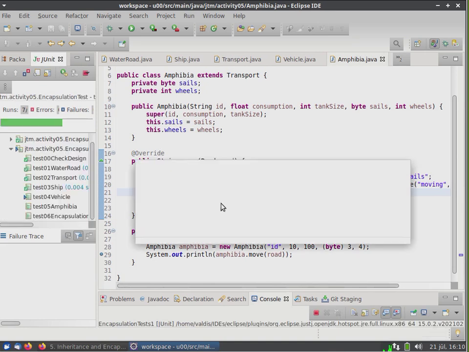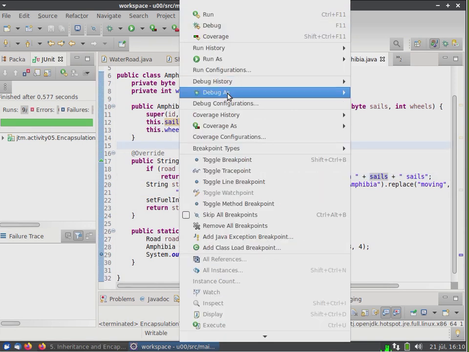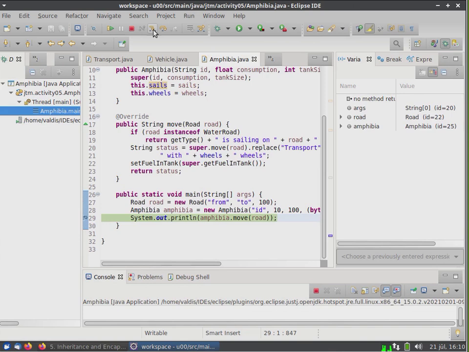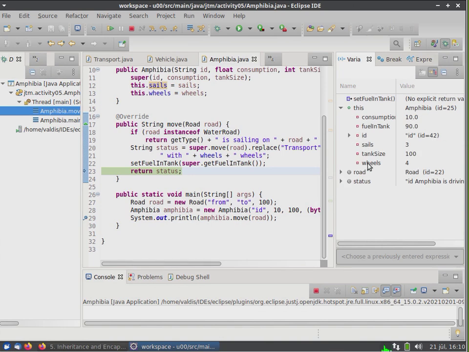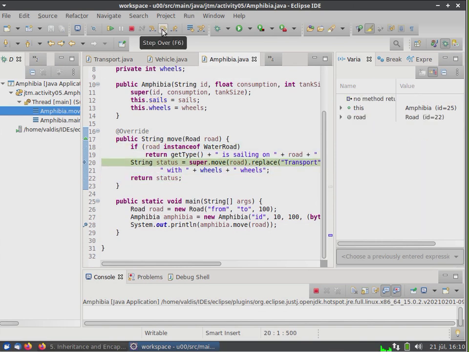And now, if we look into debug mode for our main method in this test here, we don't need this anymore because we rely on properties inherited from transport. So this may be removed.